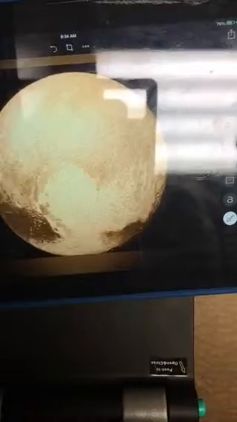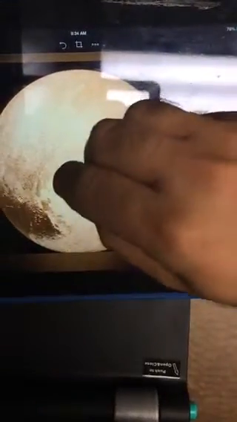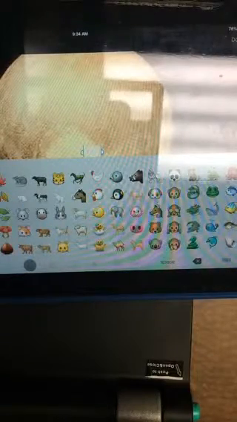I'm going to select my letters, pop in the first one here, and wait for it to take. Now, that's the heart, better known as, of course, the Tombaugh Regio, which is named after the person who discovered Pluto back in the 30s. So I need a heart. There is my heart.